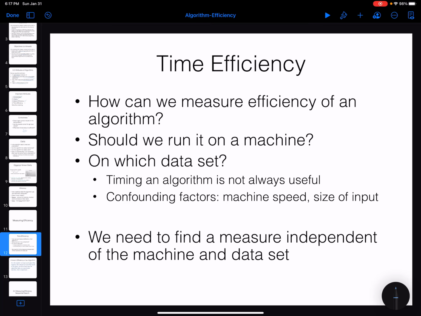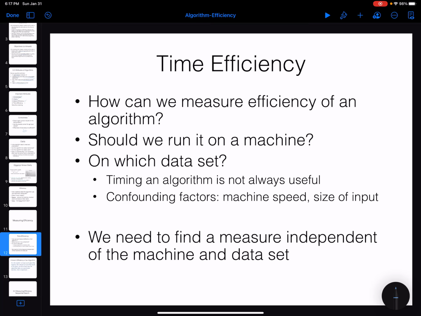The answer is no, because the result of such a comparison is going to depend on a lot of different factors, such as which data your algorithm is going to be executed on. In practice we might have an infinite number of different inputs. So which one are you going to choose to try your algorithm on?